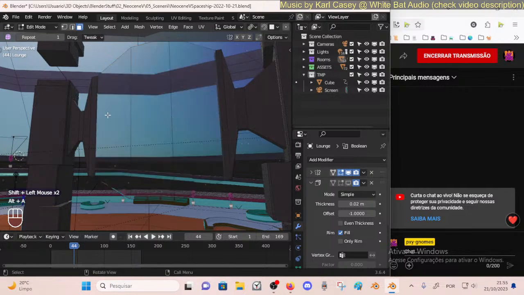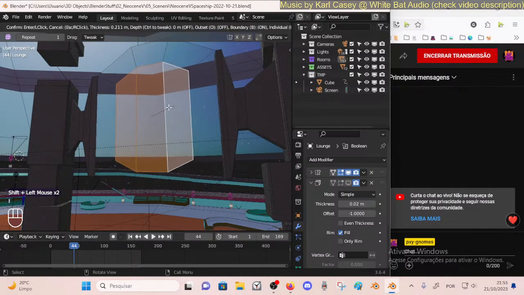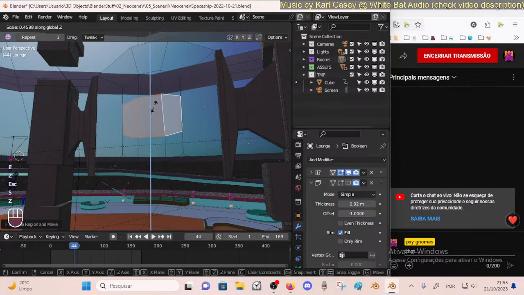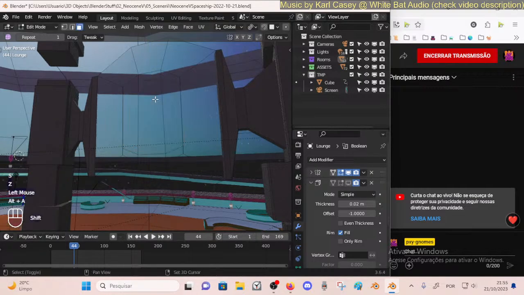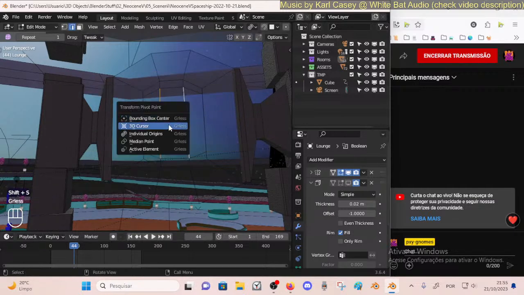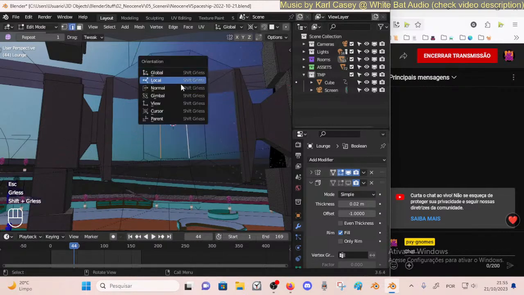Let's try to insert something here. So I'm going to make a material here that will be on normal.